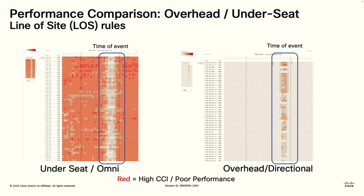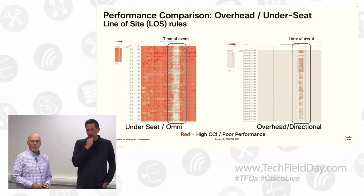Your performance degradation with distance goes way up when you have higher co-channel interference. You're putting more bodies in between you. Everything about non-line of sight just makes Wi-Fi harder. Does it still work? Yes, but the guy three seats back from me is having a very different experience than I am sitting on top of the AP. If we do line of sight, we get much more fidelity, a much more even distribution of the bandwidth in the cell, and lower co-channel interference, which is why we get more consistent performance. So we believe line of sight is probably the preferred way to go, and it's held up really well in some very high-density conditions.